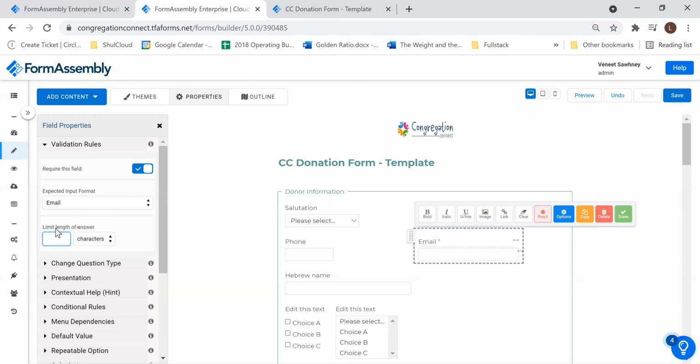You can limit the length of an answer. This can be incredibly helpful. Just know by default, Form Assembly is going to let you do whatever you'd like. So it's on you to know. If you know then that this is going to go to your Salesforce database and create, say, a new record or update an existing record, then you want to make sure that the length of the answer in characters matches the same field character length in Salesforce, right? So for instance, let's say you did 150 characters for a first name, but in Salesforce it was only 80, and someone submitted an incredibly long name, it would throw an error.